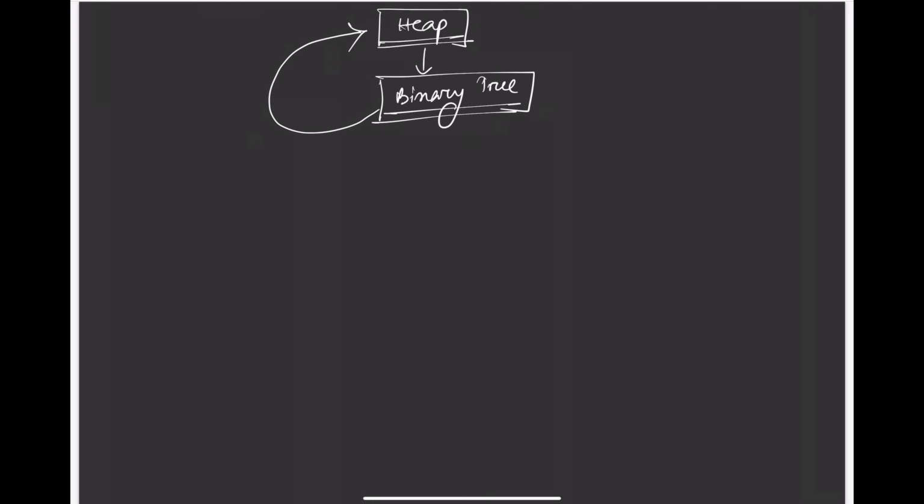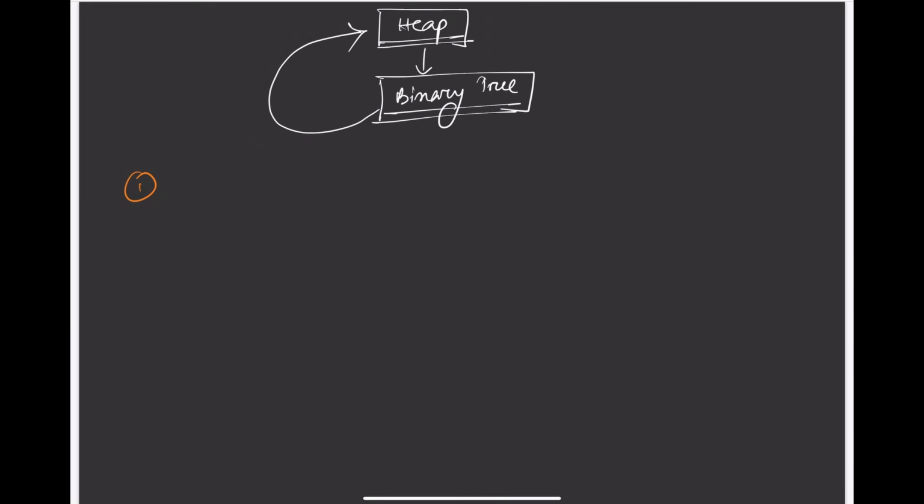So what exactly is a heap? In simple words, a heap is nothing but one kind of binary tree. Now, what is the difference between a binary tree and a heap? Obviously, a binary tree has to satisfy some characteristics by which we can tell that these are heaps, not only binary trees. Now, what are these conditions?